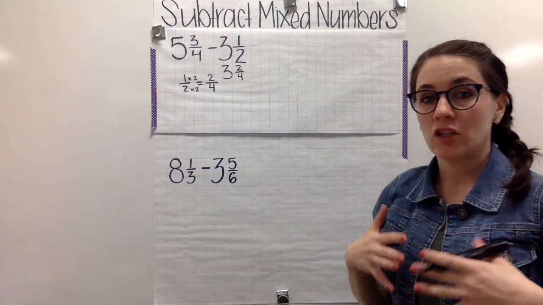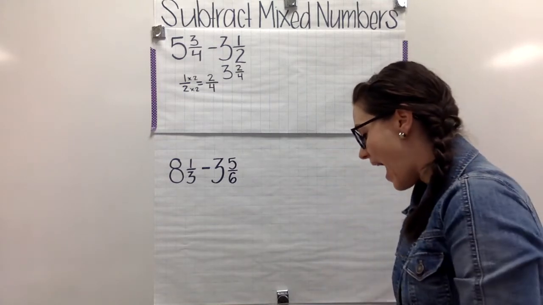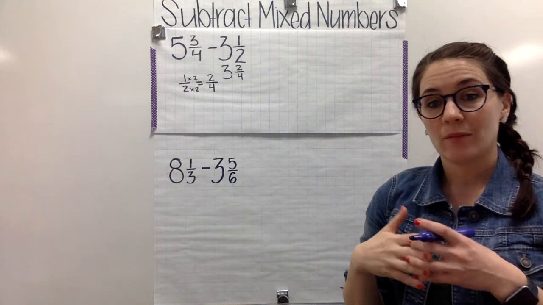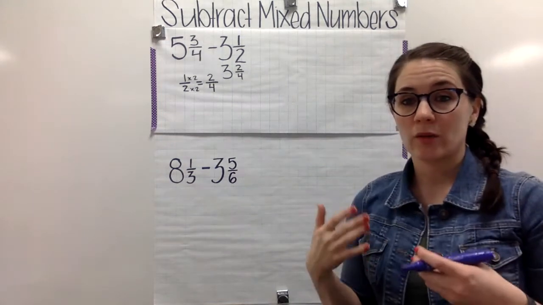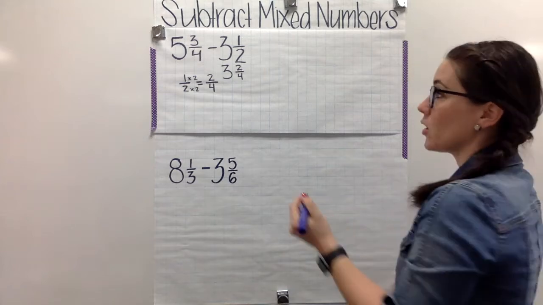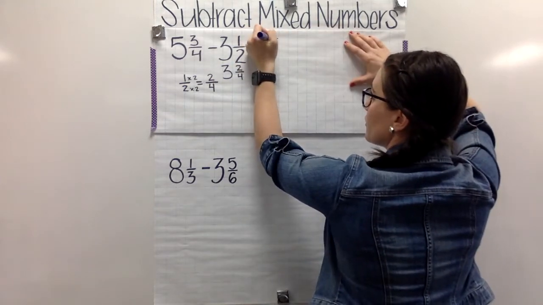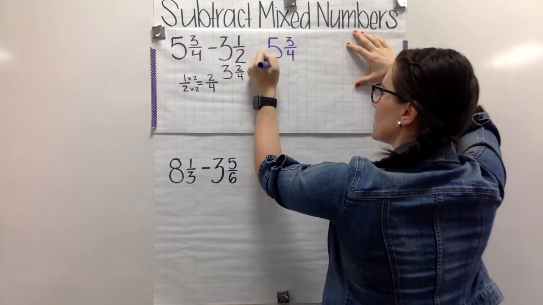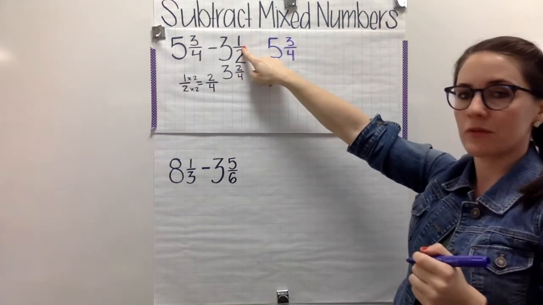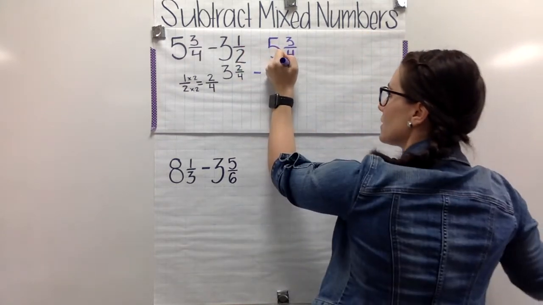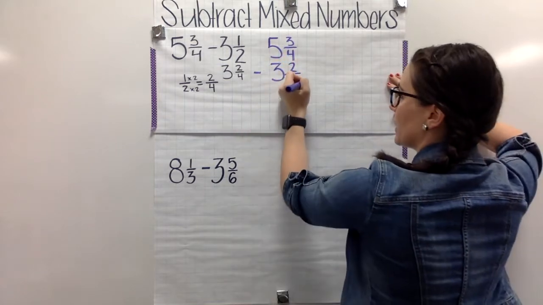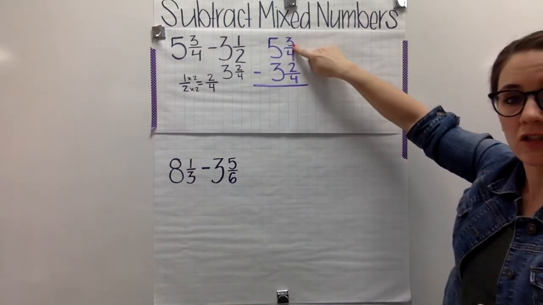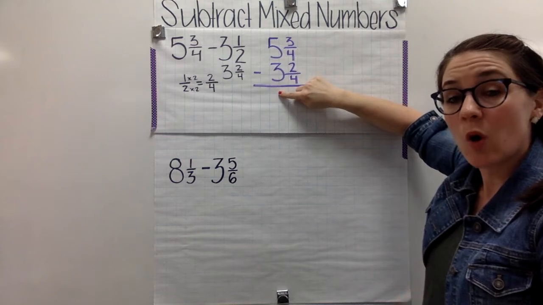But when I am doing subtraction specifically, I really like to rewrite them vertically so I can line up my place values. That becomes really important when we want to ungroup. So I'm going to rewrite this equation vertically. So 5 and 3/4 minus 3. And again, instead of writing 3 and a half, I'm going to write 3 and 2/4 so that we have common denominators. And you can see here, I've lined up by place value. So I've lined up my fractional values and I've lined up my whole numbers.